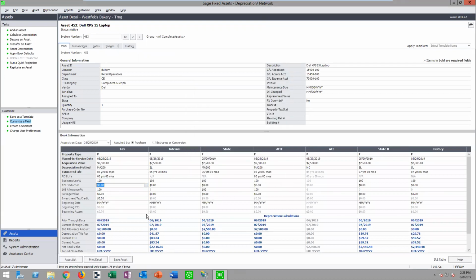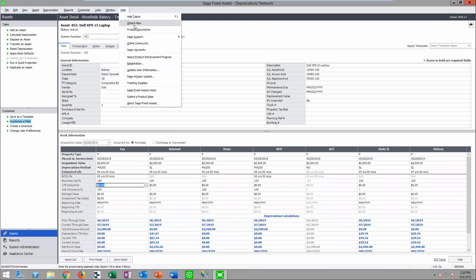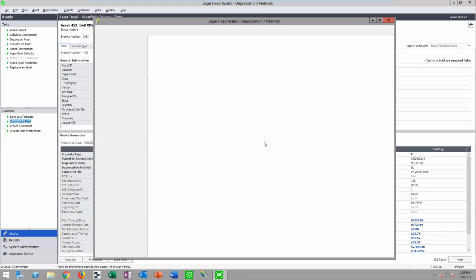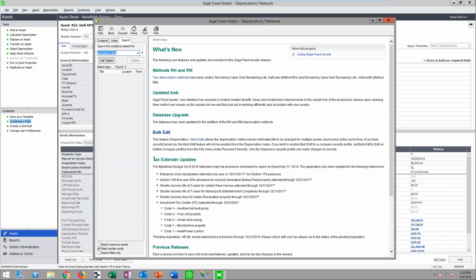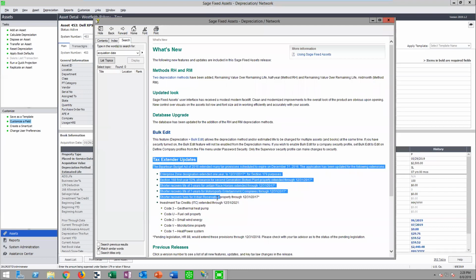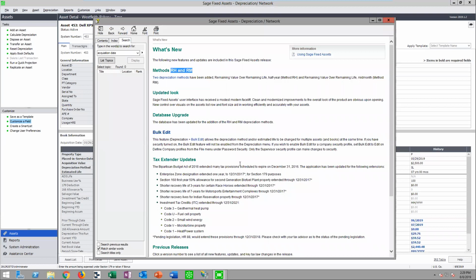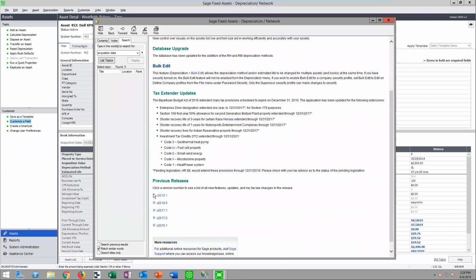Those are all supported. Now, there are some resources built in to help you work through the system. If you go to Help, What's New, and go to Learn More, we will always include the latest tax release included in the current release of the software. In our release that came out this past January, we've included all of the changes to the Bipartisan Budget Act, and we've also added 2 new depreciations that you may need if you, for example, want to take advantage of any of those tax extenders, such as remaining value mid-month and remaining value half year.